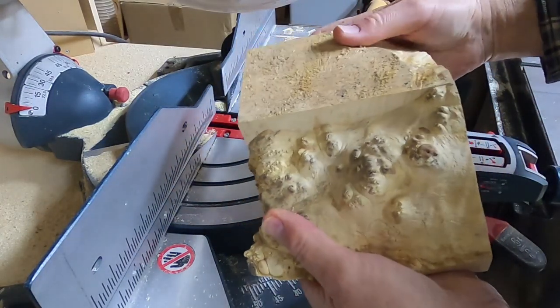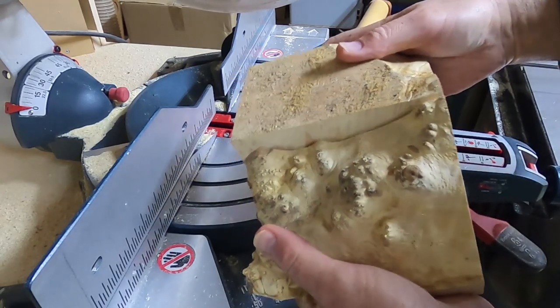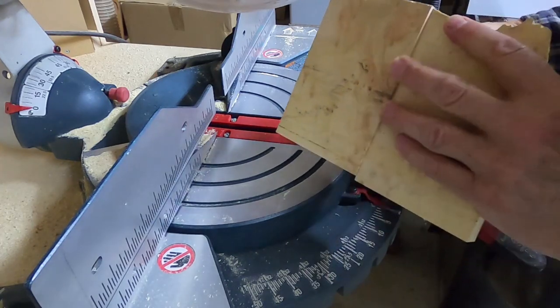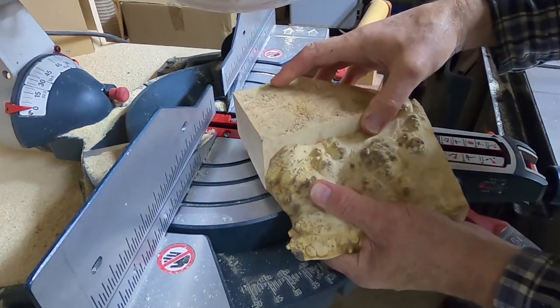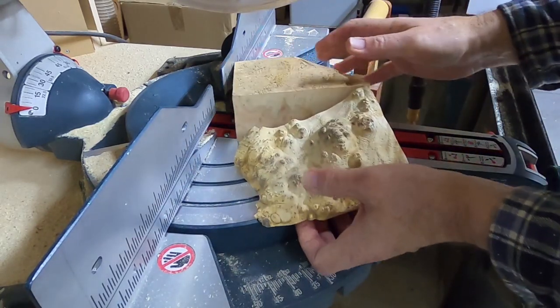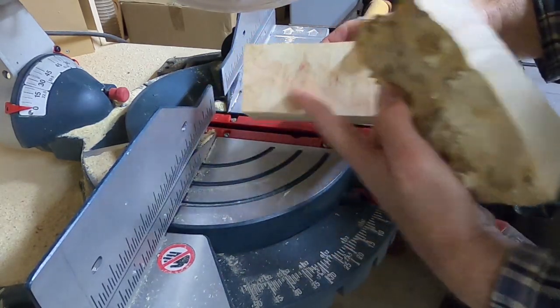Alright, there's quite a difference in thickness, but I'm going to glue these up like this, put a glue block on this side, take it to the lathe, and see when I turn this down what I can end up with. Some very pretty figure in here.